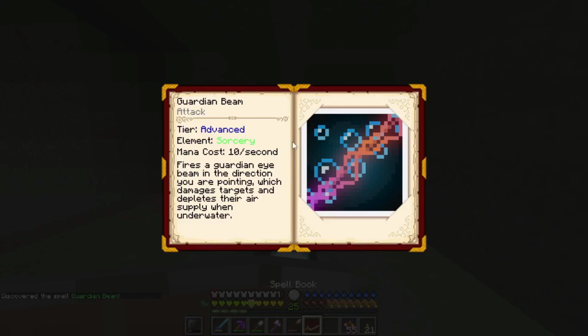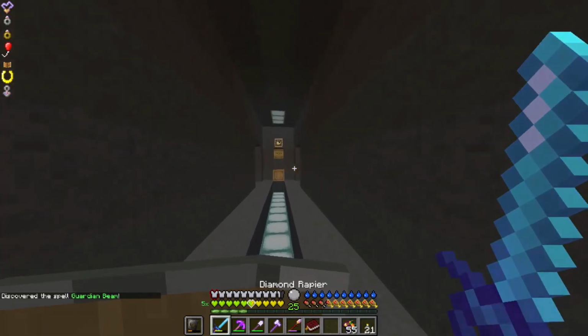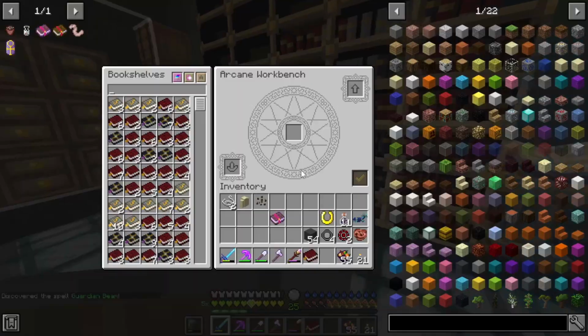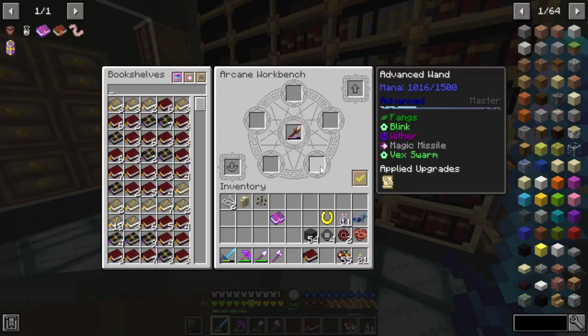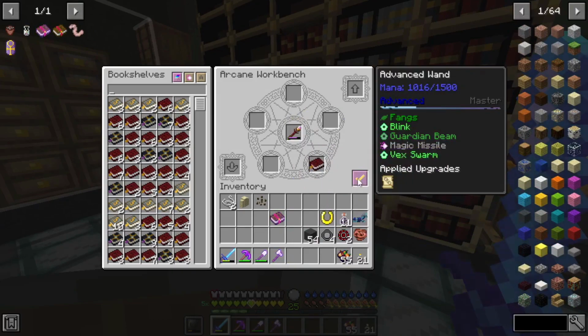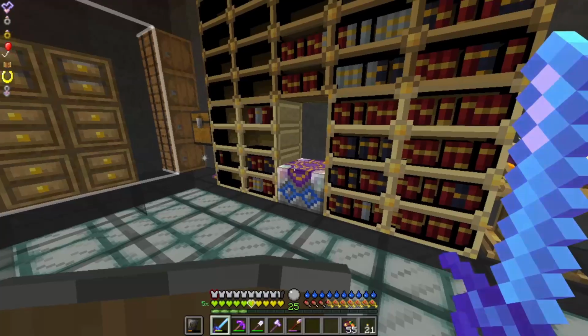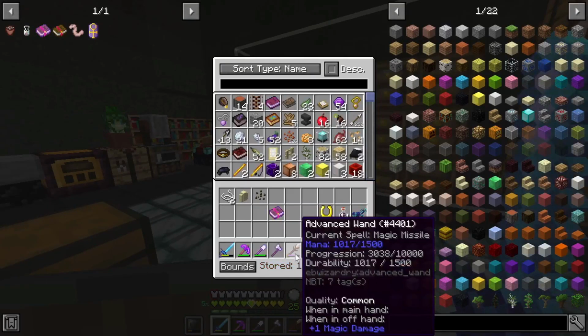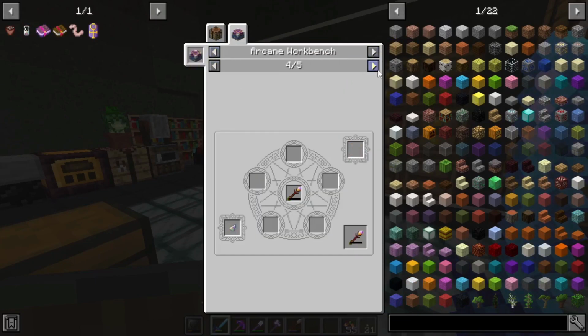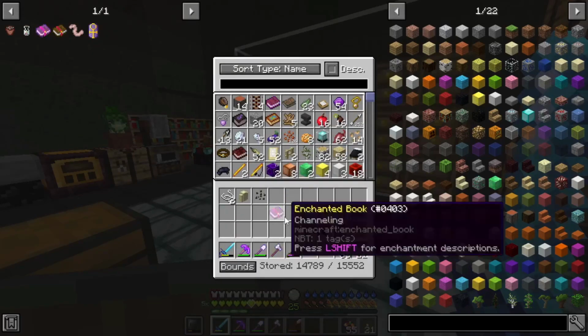Guardian Beam. Okay. You know what, I think we're going to use that over the Wither, because the Wither kind of is awful. So third one, Guardian Beam. It is also a sorcery attack, so that's kind of cool. Might be smart if we can turn this into a sorcery wand. I actually don't know if we can at this point, but yeah, that is something that could be cool.